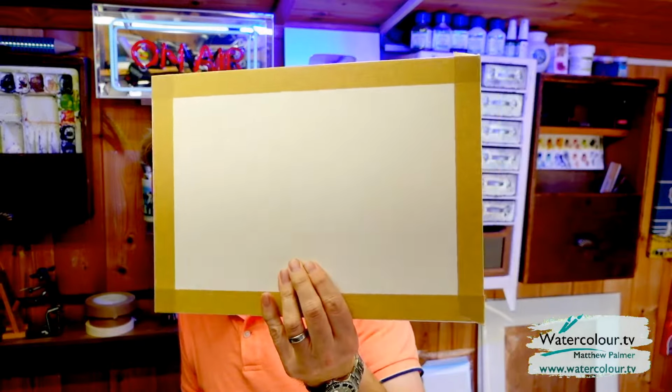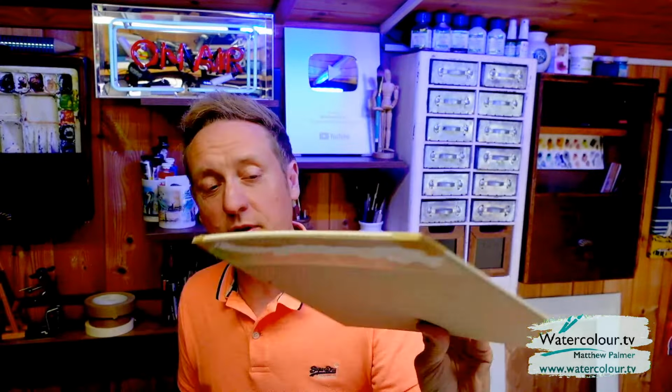We've got a sheet of watercolour paper here. This particular sheet of paper is stuck to a board. It's roughly about A4 in size.